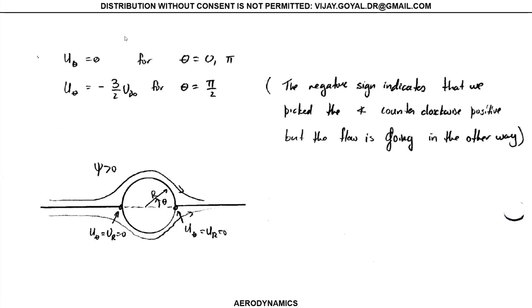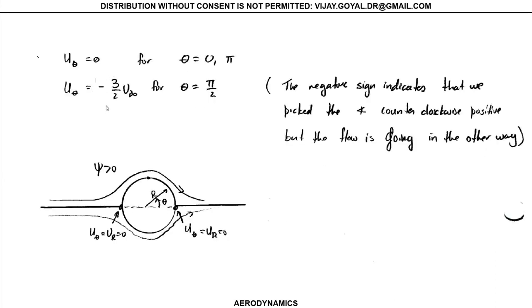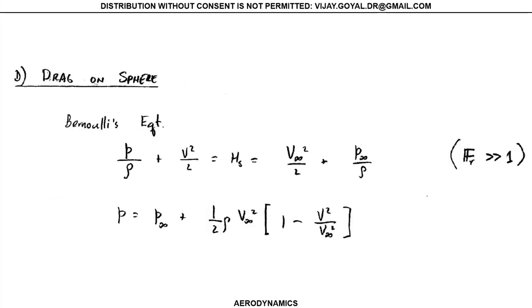Now, if I want to know, so these are the points here, right? Theta is equal to 0 at this point and this point. At the value right here will be theta equal to this value. So what I do is I find my theta, and I evaluate this, and I find this answer. Okay, so oh yes, the negative sign really means that we chose the counterclockwise flow. But if it was positive, then it means they just go in the other direction.